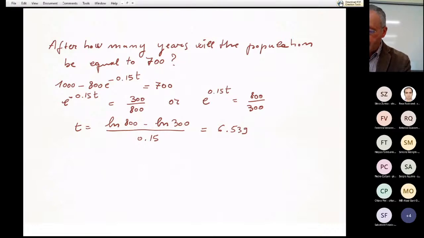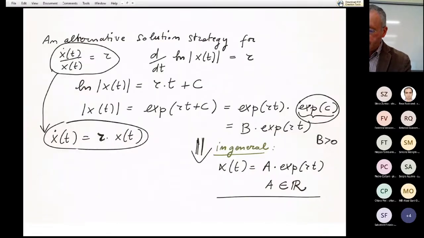You have a constant growth model. So this is again the constant growth model, okay? So no carrying capacity here. I want to show you this because it is related to calculus and the log derivative. x dot over x is equal to r. We know that x dot over x is not the derivative of x, but it is the time growth rate of x. That is, it is the derivative of the log of x.